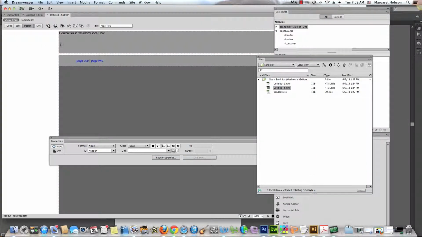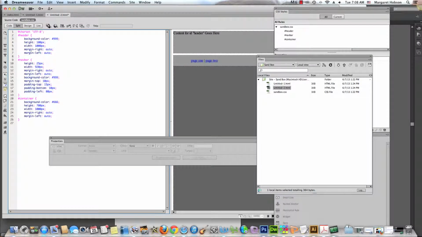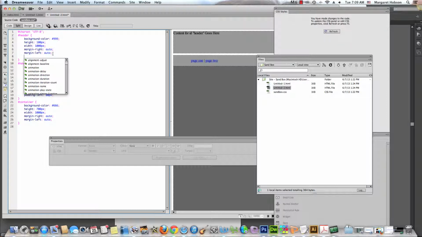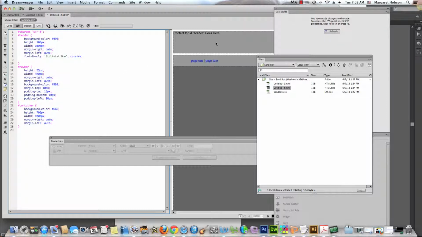Now I'm going to come back in. Now, this is the header, okay? So I'm actually going to open up my CSS sheet. I've created a CSS sheet. If you're not sure about it, watch some of the previous videos on how to do that. I'm going to click that, and I'm going to come up to the header. This is what CSS looks like. I can see that's my opening header tag, and I'm going to come to the bottom here, okay? These are all of the directions, the stylizing of header. There's the color, the height, the margins. I'm going to hit return, and I'm going to paste this line of code.